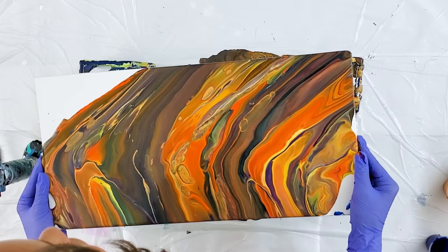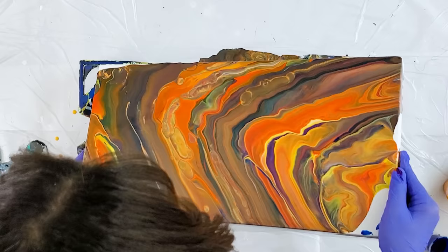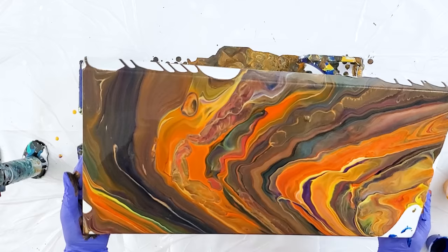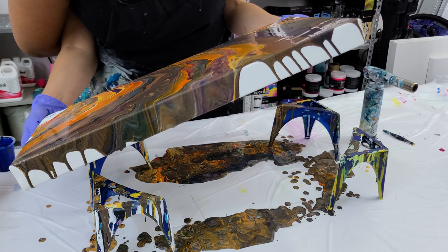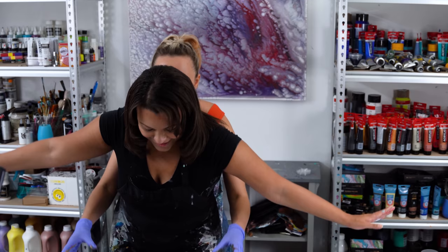Left corner to the front. Yes! We should have practiced that part before. Keep going, keep going. Tilt — hard tilt to the front. Perfect. Bring it back. Now the last corner. So we're going to come back and then bring the paint all the way back to that side. Go forward just a little bit, and then bring it back to this side. It's really pretty. I love the colors. The gold was a great addition. I think we should stop here. Now we're going to release. Ta-da!